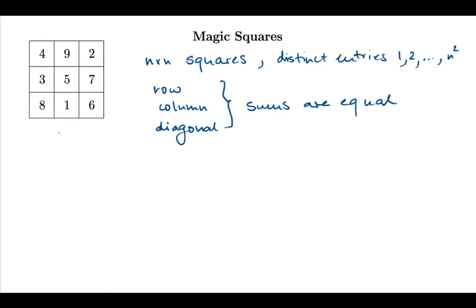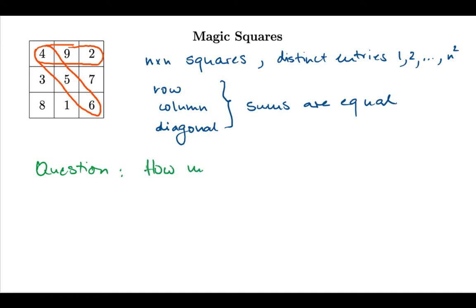So for example, on this oldest magic square you see here on the left, the sum of these three integers in the first row and the sum of, let's say, this diagonal are equal. They're both 15. And you probably know that in this setting you can find a formula for the magic sum, for the value of this sum that has to be equal. Anyway, here's the question I would like to ask. You will not be surprised by this question.